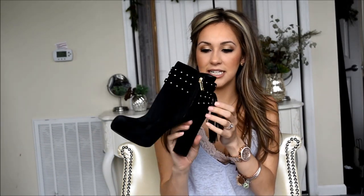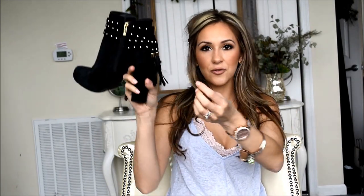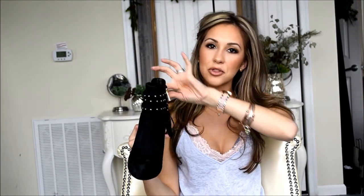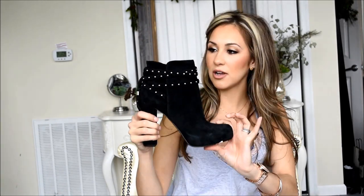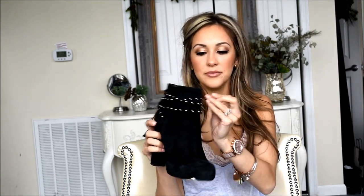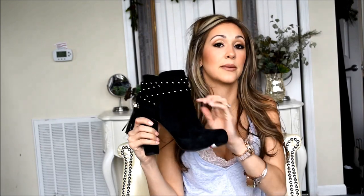The next shoes are these insanely cool Jessica Simpson heels — honestly, come on, tell me how cute these are! They're so rock and roll and badass. They have a little fringe detail on these little strappy pieces, plus gold grommets going around. It's a chunky heel which feels really sturdy and super comfortable. These are just going to be my rock-and-roll shoes for the year — they're transitional between spring, summer, and fall. You can wear them with black shorts or ripped shorts. Best part? They were literally $20 — originally $159 and I went back and got them for $20. Pretty happy about that find.